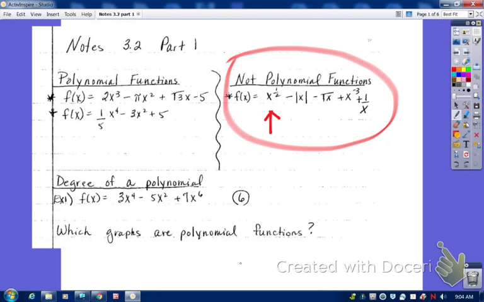The next little term shows you that we can't have any variables inside absolute value. That would not be in a polynomial function or equation. We can't have any variables underneath a square root. We can't have exponents that are negative, and we can't have any variables in the denominators. That's kind of a good thing, right? Those kind of make our lives not so good. Anything that we've talked about in that "not a polynomial" list, you will not see at all in this section. And all of the rules that say these are rules for polynomials would only be rules for things that don't have fractional exponents, x's in the absolute value, and so forth.